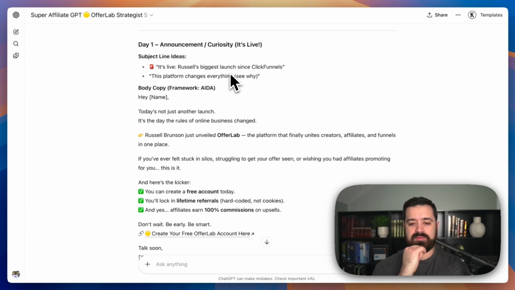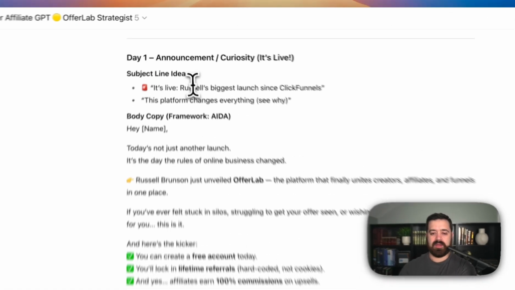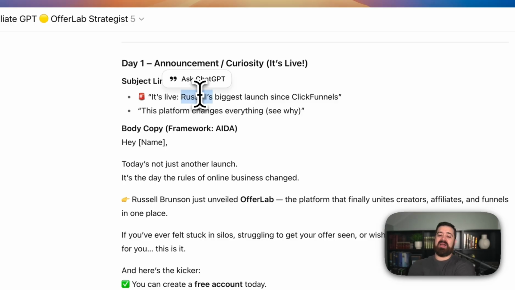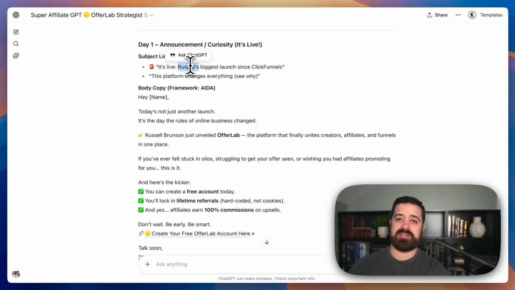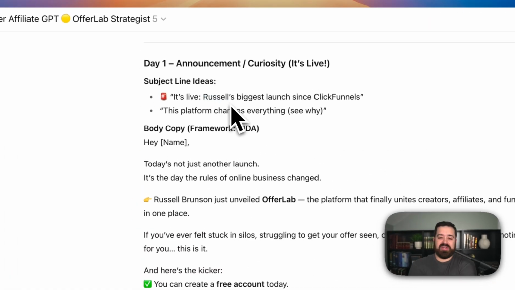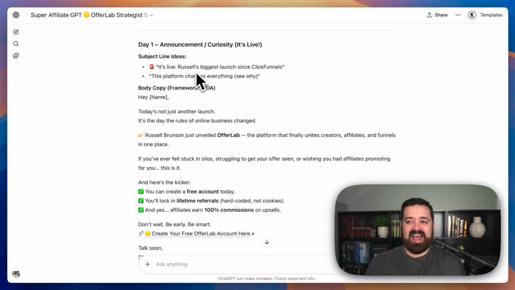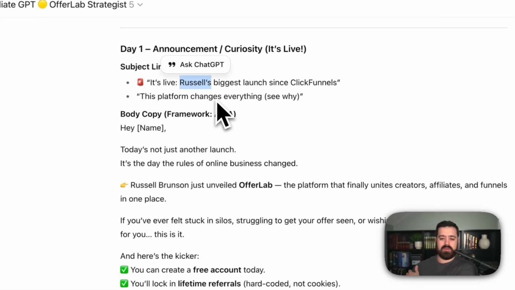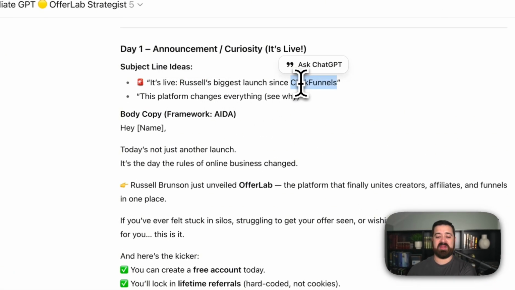It's live. Russell's biggest launch. Yeah. I wonder if they use this to actually create their email swipes. I mean, leveraging Russell is just a good idea. Now, I will say, if I'm going to put his name, especially the first time I use it, I'm using first and last name. Because if you're gonna leverage who he is, I can see Russell in an email and not think anything of it. Russell Brunson would be like, "Oh, what's he doing?" I'm curious if ClickFunnels will put you in spam though.